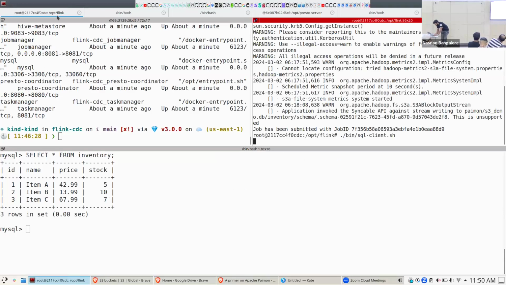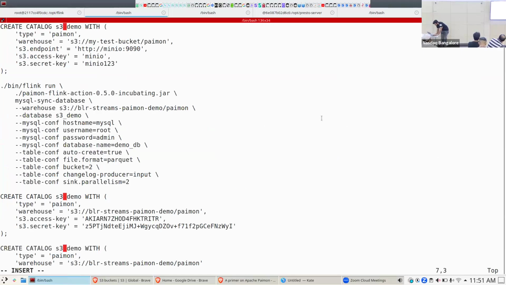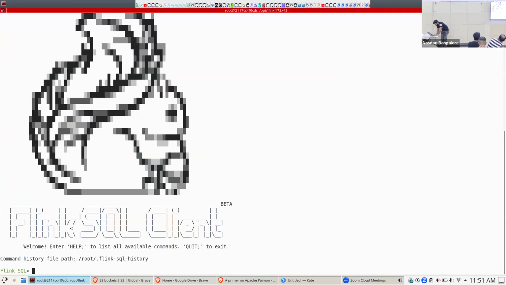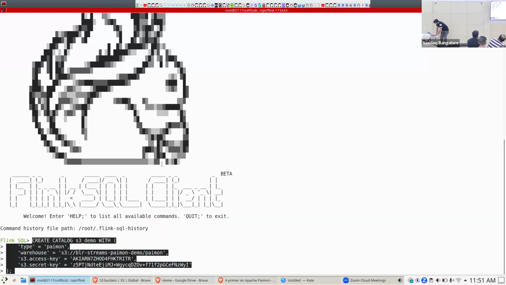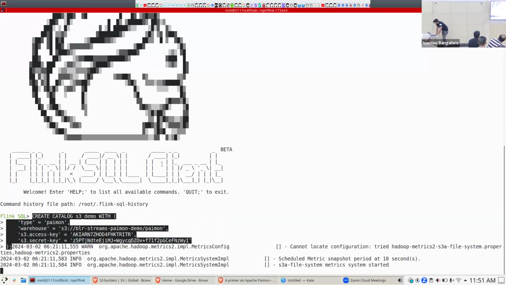I will create a catalog here in Flink for querying the S3 bucket that I've provided for the previous job that I created for CDC.